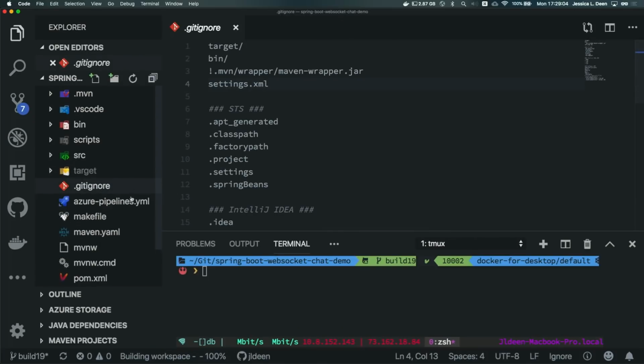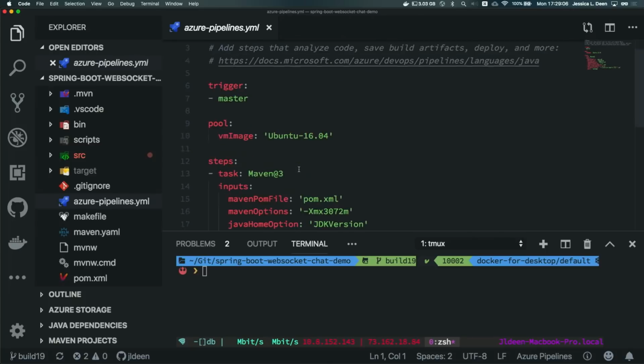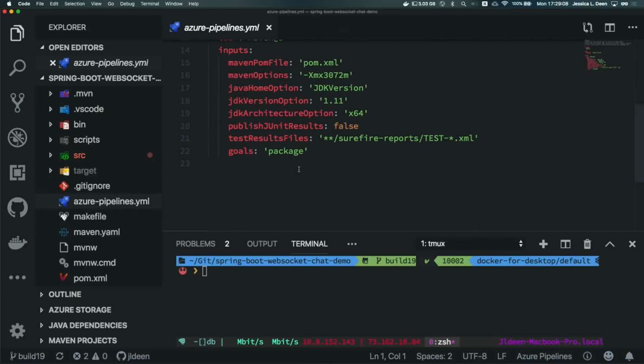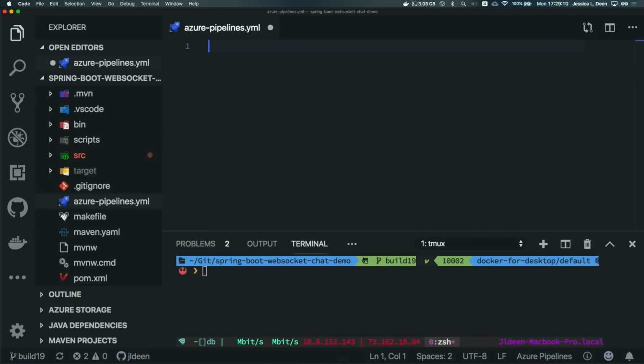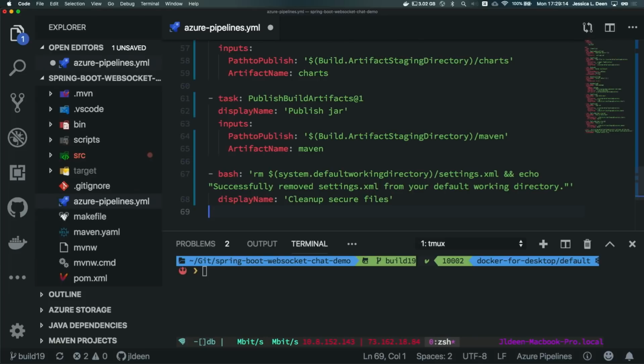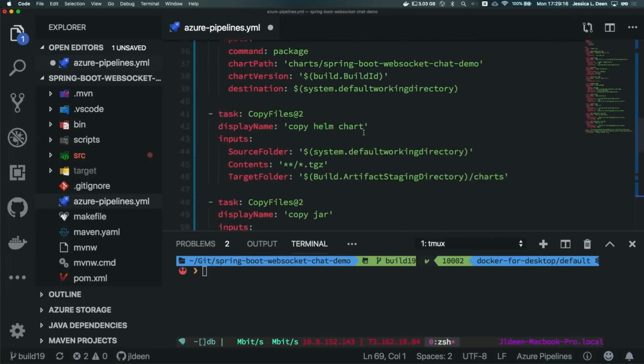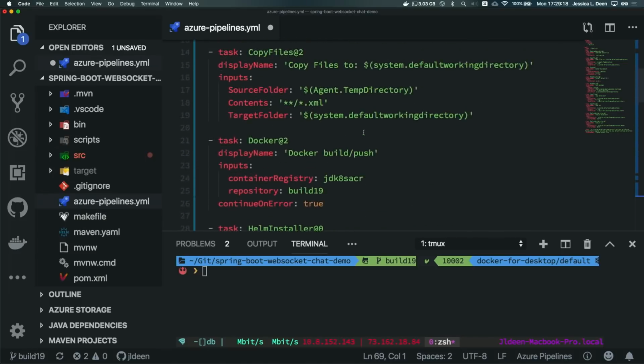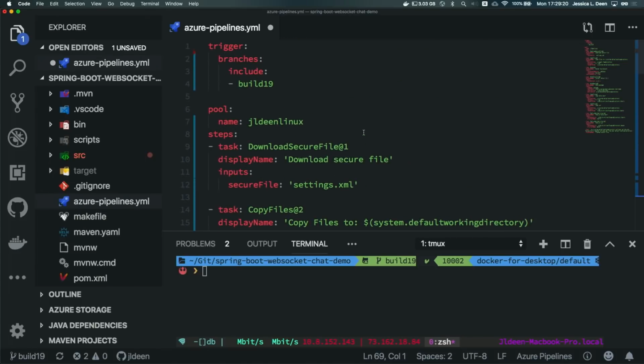And you can see, not my gitignore, you can see the Azure pipelines file, which was the pipeline that we committed to GitHub. I'm going to delete this, and since I just copied the YAML that I want to my clipboard, I'm going to go ahead and paste that in. And just like that, it takes all the visual tasks and pastes it into YAML, including setting a trigger for the branches that I want to include. I only want this firing on this one branch. So I can save that.